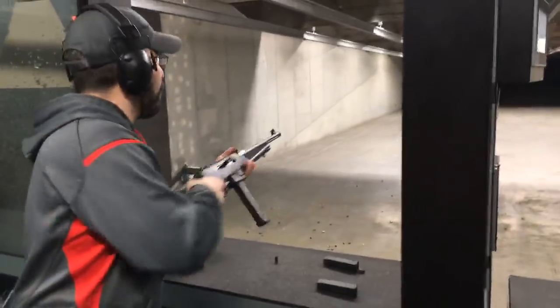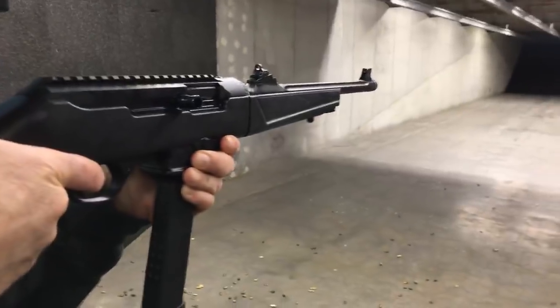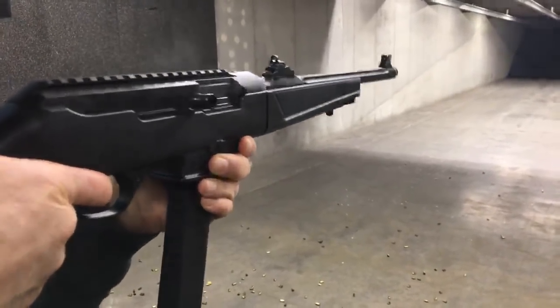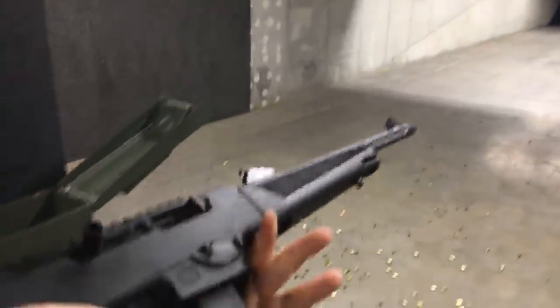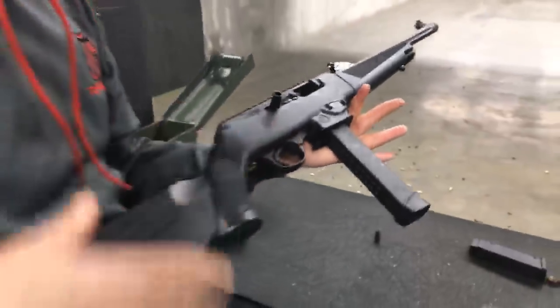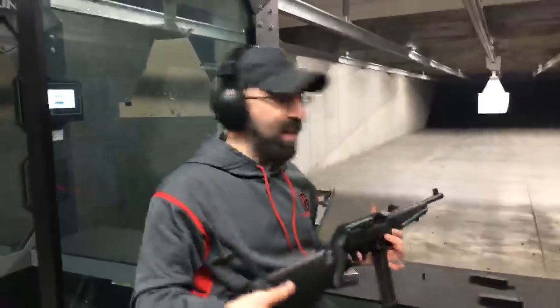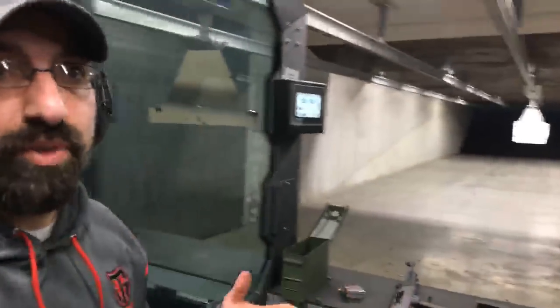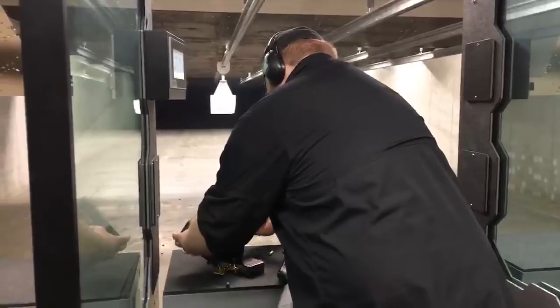Do some rapid fire, like fill it. So I'll see if I can get up close to see gas wise. Go ahead. You guys can kind of see that. We're using no cheap ammo or anything like that. It is a little gassy. Even being right-handed, it's a tad bit gassy, I have to admit. Having said that, there is no doubt that I will own this.